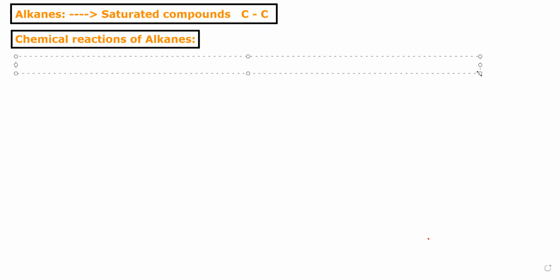In a combustion reaction, when there is complete combustion, it means there is enough oxygen to react and carbon dioxide is formed. In incomplete combustion, there is not enough oxygen to react and carbon monoxide is formed, right? And today, we are going to talk about photochemical reactions.